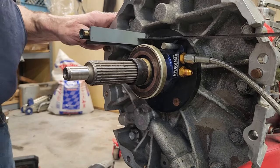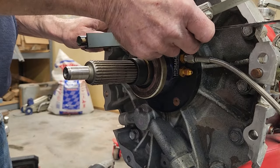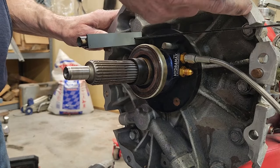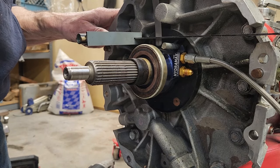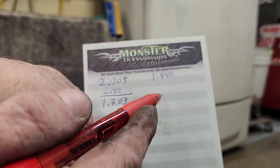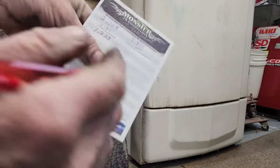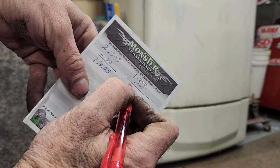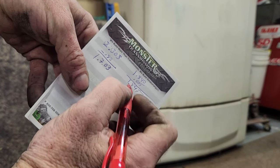1.840. Yeah, so we're talking about 5/1000ths of an inch between the bell housing face of the transmission and the face of the bearing cover here. So I've got to add 5/1000ths of an inch to this measurement here. So that is 1.845.